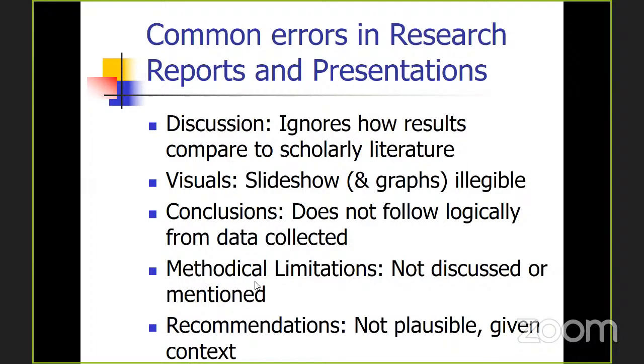Every single project has methodological limitations. A common one would be bias. It could be bias in the data that the participants provide. It could be bias in your interpretation. There are other kinds of limitations as well, but every research study has limitations, and so you should discuss them. One clue to do that is to look at similar kinds of research studies to see what the methodological limitations are. For example, quasi-experimental research by definition always has methodological limitations.